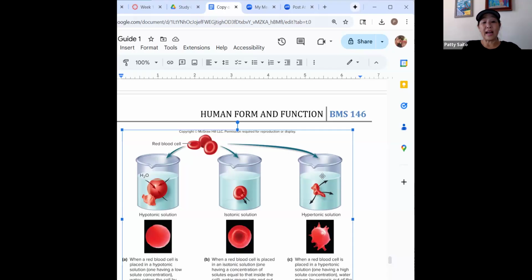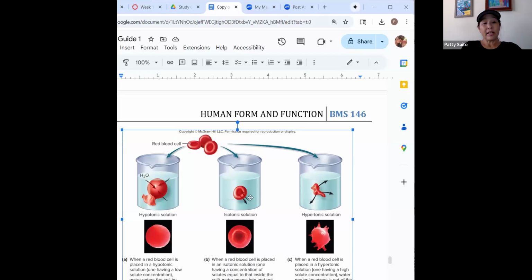Over here on this side, this solution has more salt or sugar on the outside. I know that because water is being pulled out of the cell. Water will go from where there's more water on the inside to where there's less water, or more salt or sugar. I'll draw that in just a moment. We'll talk a little bit more.